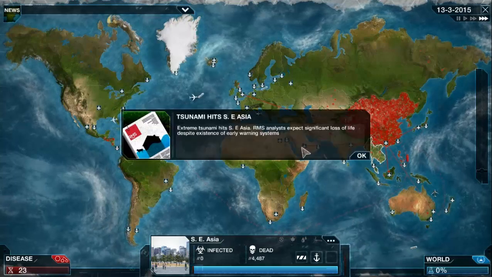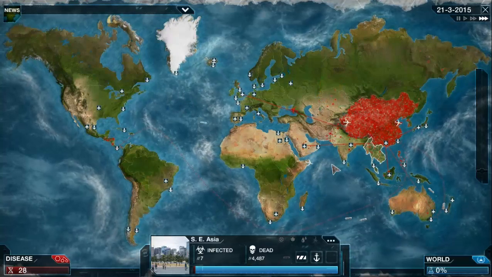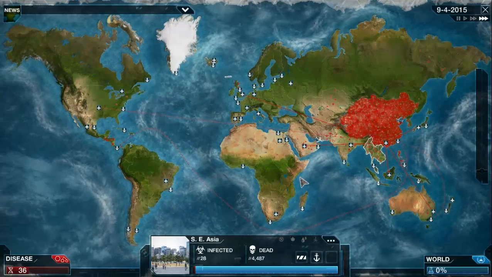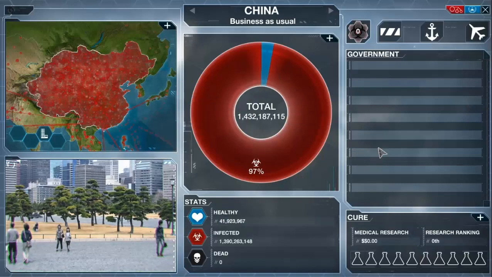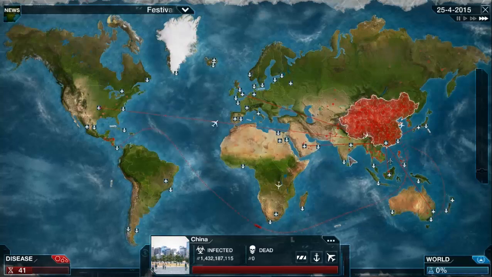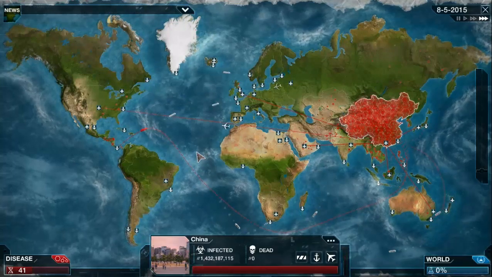It's just a matter of you being patient and waiting. Tsunami hit southeast. That's good. We are on air and water, so that will definitely increase our chance of infection. Look at China. So completely infected. Good news for us, bad news for them. Festival of Love. Afghanistan celebrates the Festival of Love. Well, that would be good news if it was happening now. The Middle East is in peace.